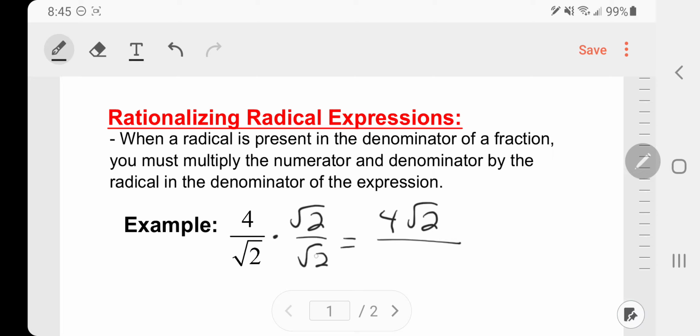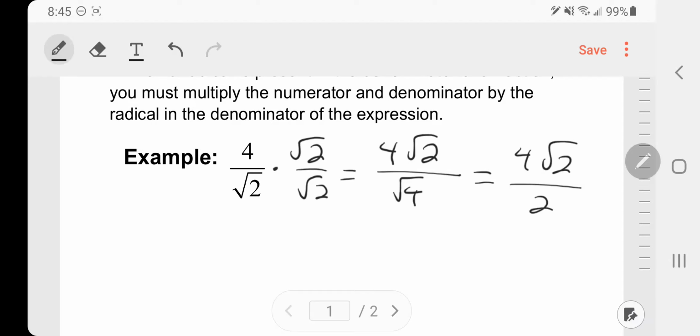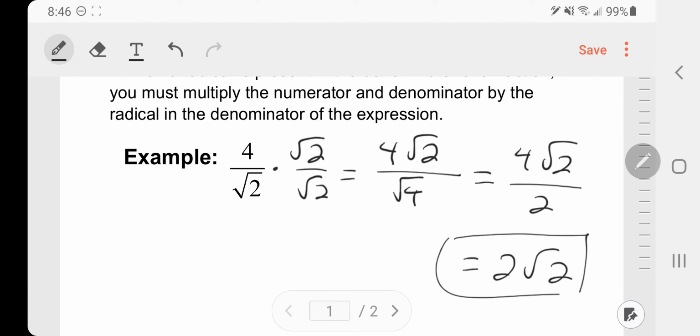When you multiply these times themselves, you actually just end up with the number that's on the inside. I'm going to show every step here just the first time. But as we go through, you can kind of skip this step because it's just going to be, again, that number, the radicand on the inside. Okay, so we get 4 square root of 2, and then the square root of 4 we know is 2. We see how that radical on the bottom disappears, and then I can simplify the fraction on the outside, 4 divided by 2, and I will get 2 square root of 2 as my final answer.